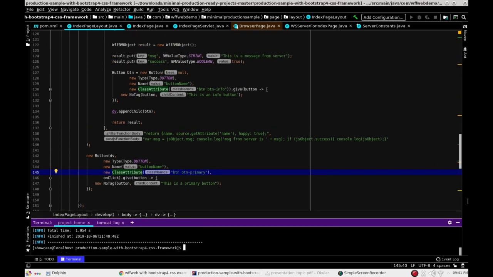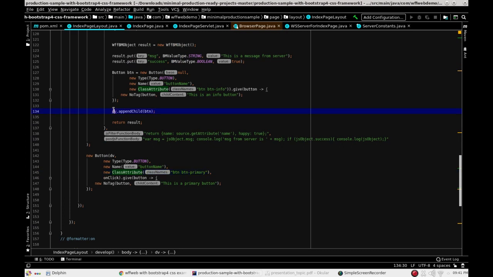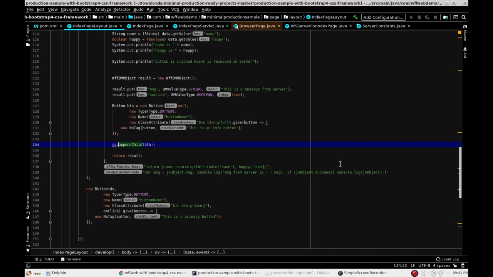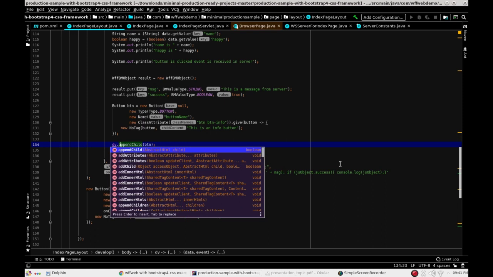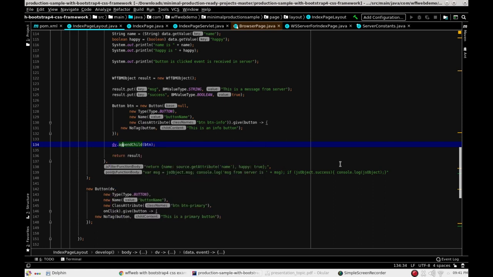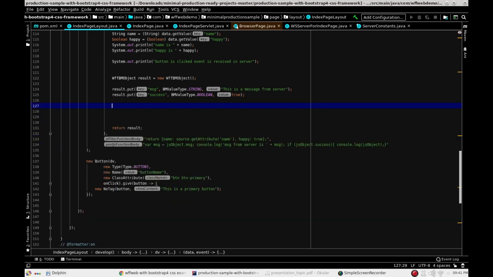So there are many tag manipulation methods. These are called tag manipulation methods. So append child, attributes. There are many methods like this. Suppose if I want to change an attribute, for example on this button, I can find this button using the tag repository.